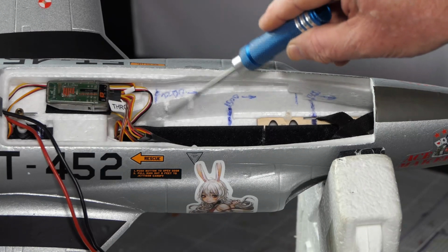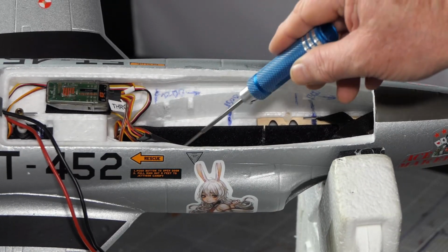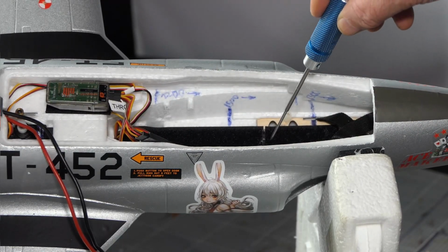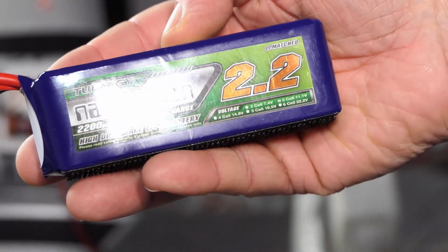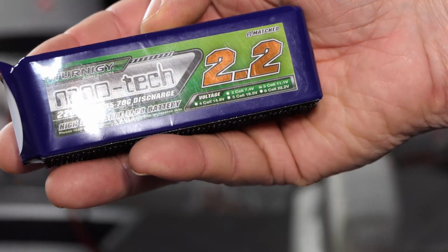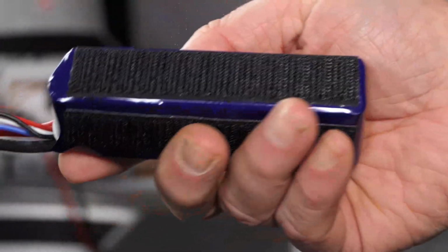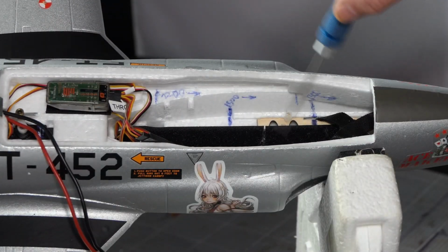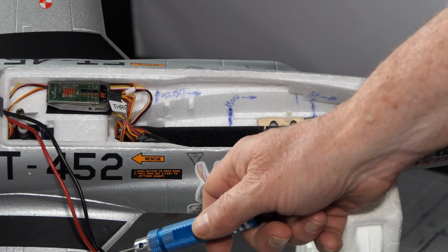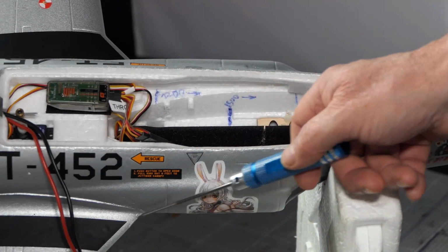I had to cut a bit of foam off here and a bit of foam off there, these ribs. But I've cut that out to widen it. I can put a 2200 in here facing this way. And that's the Turnigy Nano-Tech 2200 milliamp hour 3S 70C, 35 to 70C. So they're all quite high discharge batteries. And if I put the appropriate battery in the appropriate slot, the centre of gravity at 80 millimetres from the leading edge here is perfect.